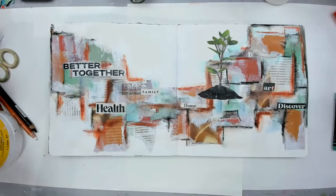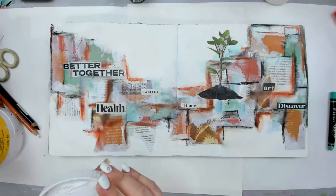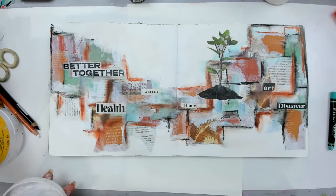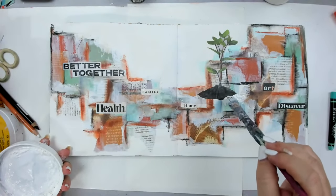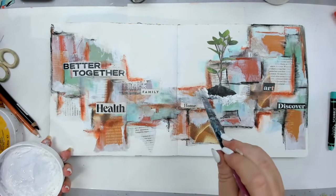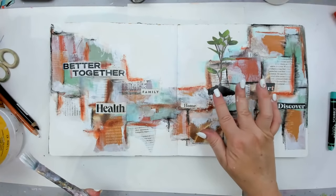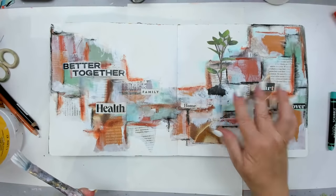Okay, so for example, I don't like this brown thing, obviously, and you have to kind of cover that up. So what I do is I take my gesso again. This is why I love gesso. It's kind of like my best friend, besides you guys. And I'm just covering it up, okay? Covering the gesso, maybe with my finger. Sometimes I just literally use my finger because I find it so much more helpful.